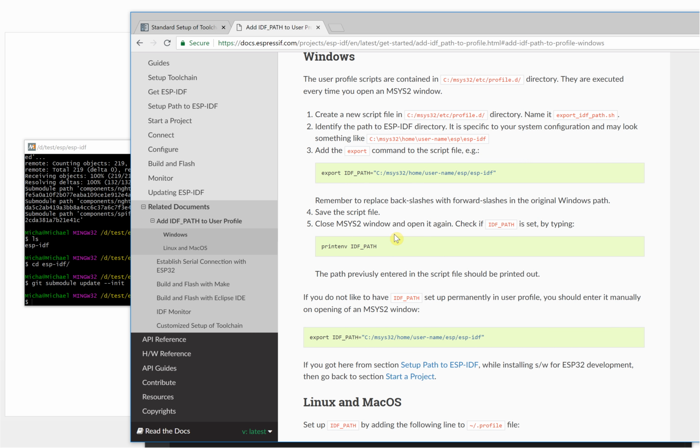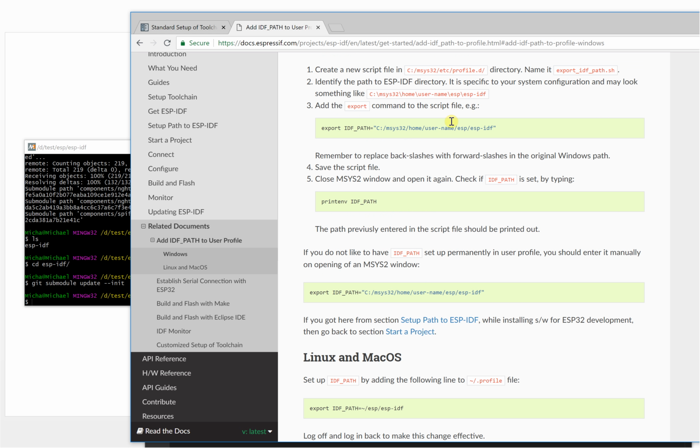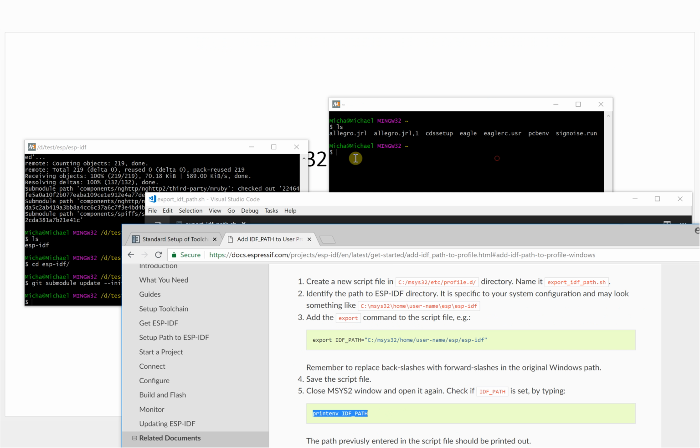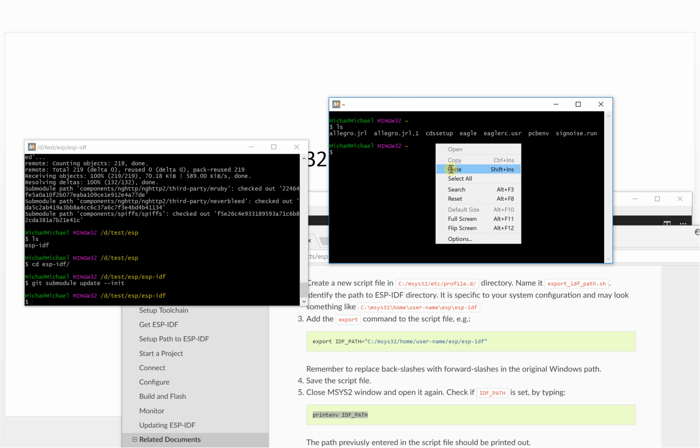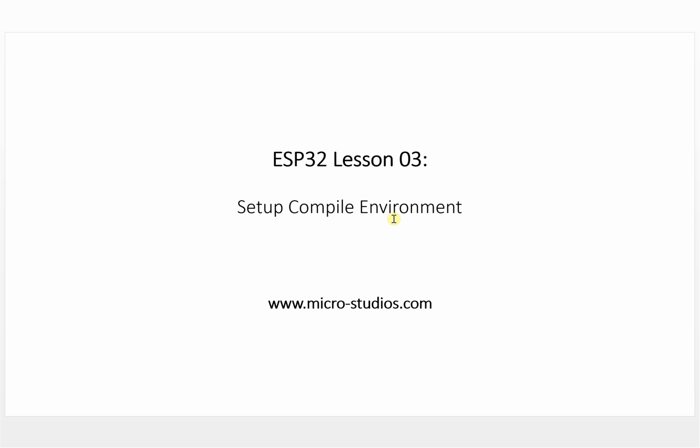Once you create the file and input things like this, you can check the environment. You can check whether it's the same one which you set. Let's take a look here. Print. So this is exactly the folder where I put the source code, and that's it. The environment has been set up.